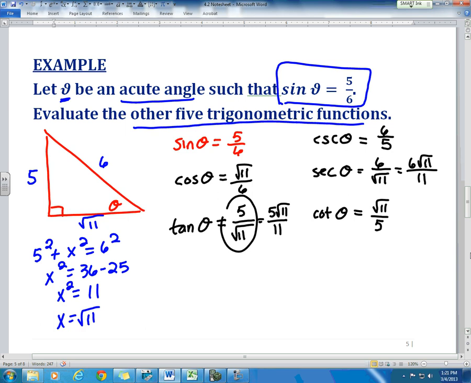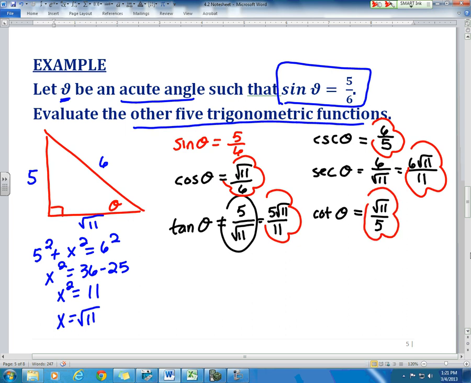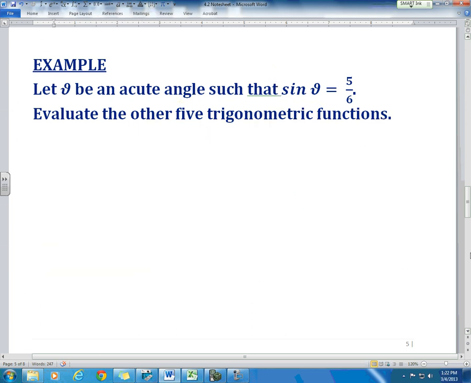So if you know one of the 6 trig ratios, it's going to be enough to help you complete your right triangle. And once your right triangle is completed, you can find the remaining 5 trig ratios using the idea of SOHCAHTOA and the reciprocal functions. So not too tough. You just have to kind of work your way backwards in order to complete your triangle. That's the most important thing, is make sure that your triangle is complete before you move on.